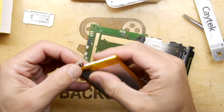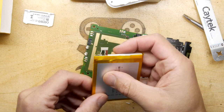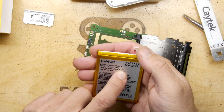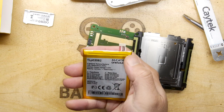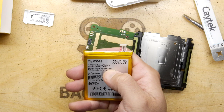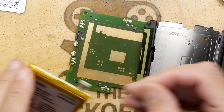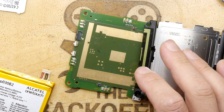But whether or not you could use it really depends on those contacts there. And you've got two red and two black. Limited charge voltage, 4.35 volts. What does that mean then? So it's a 3.8 volt battery, and it has a limited charge voltage of 4.35. So if it's limited, does it have a little PCB in there? That's the suggestion.